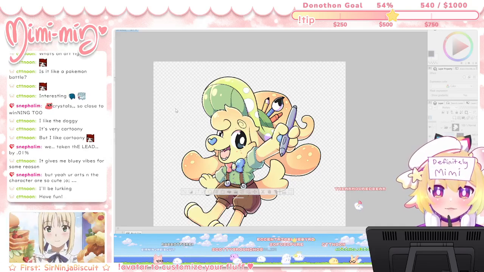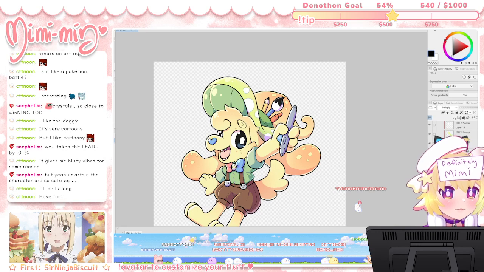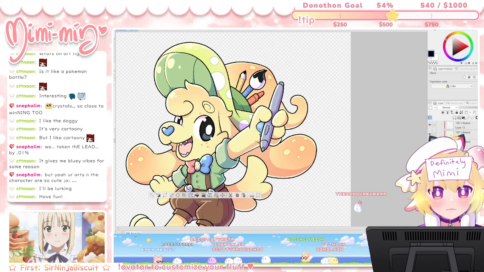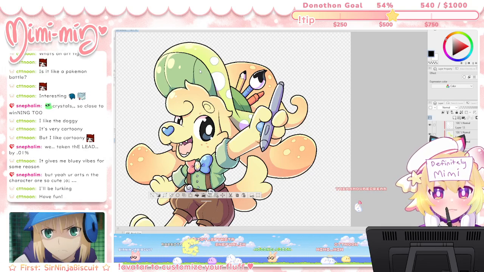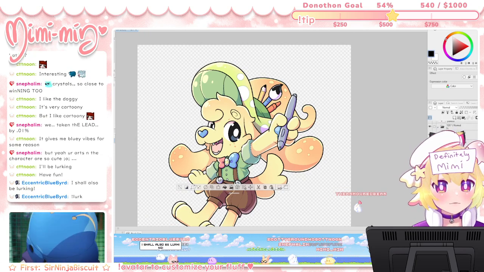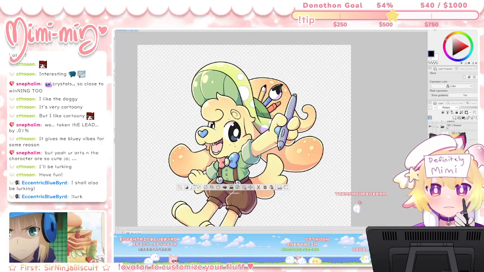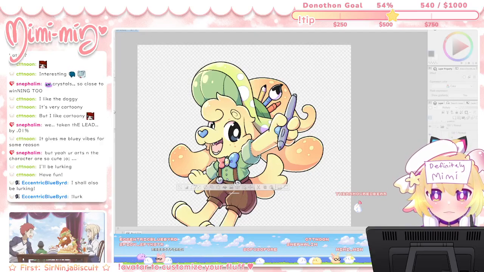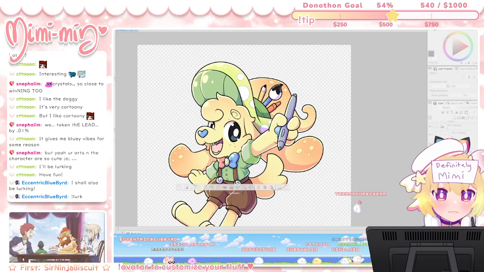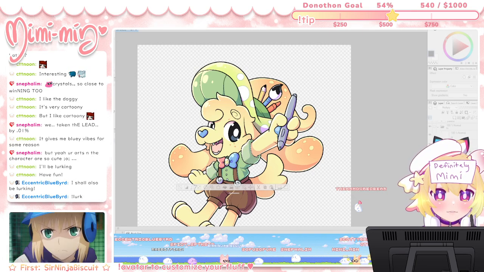Okay, I think I'm gonna stick with this, but the sleeves are bothering me. So I'm gonna make those a different one. I shall also be looking. I appreciate it. Thank you. See, now they don't match. Like that, maybe.